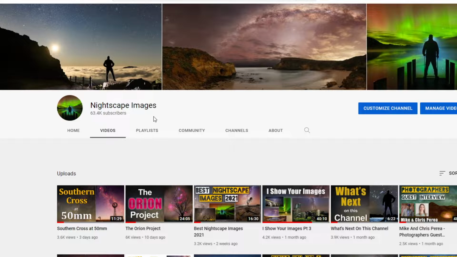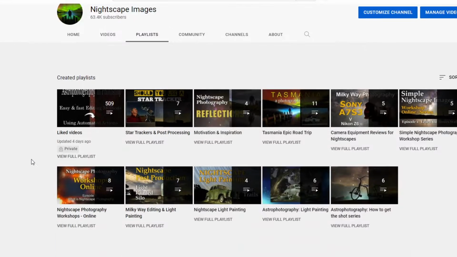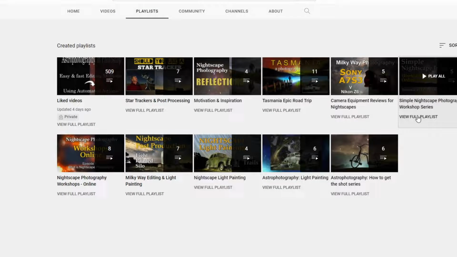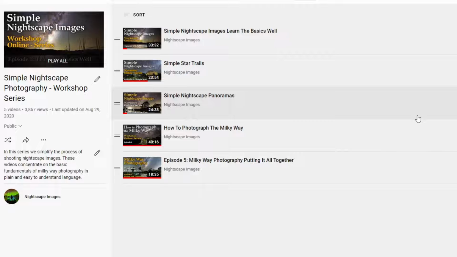Now, as you possibly know, I've been out a lot recently shooting tracked Nightscape images with my hydrogen alpha modified camera. And a lot of you have been asking me, well, how do I edit these images into the final photograph? So I'll be going through that in this video. Now, I would like to remind you that I have a pretty comprehensive library of editing and instructional videos already available here on my channel.